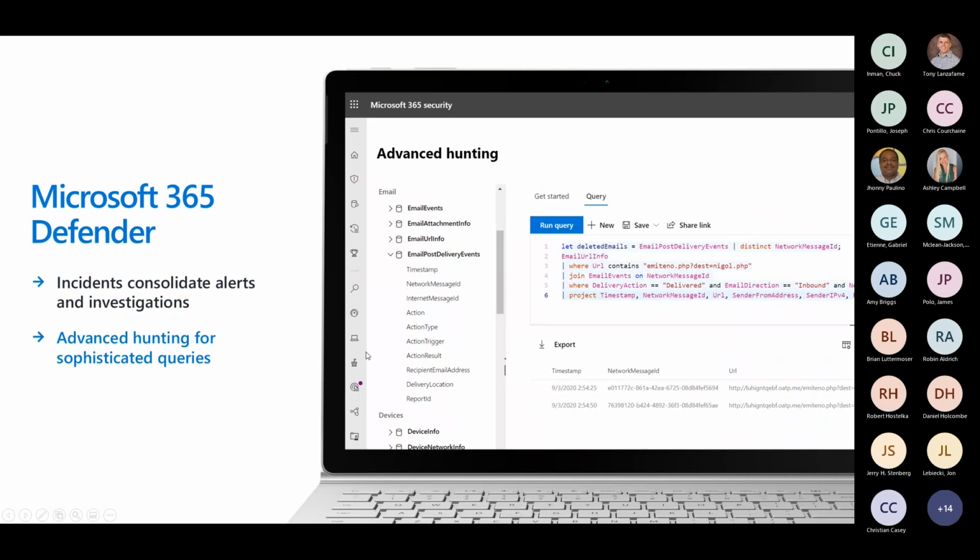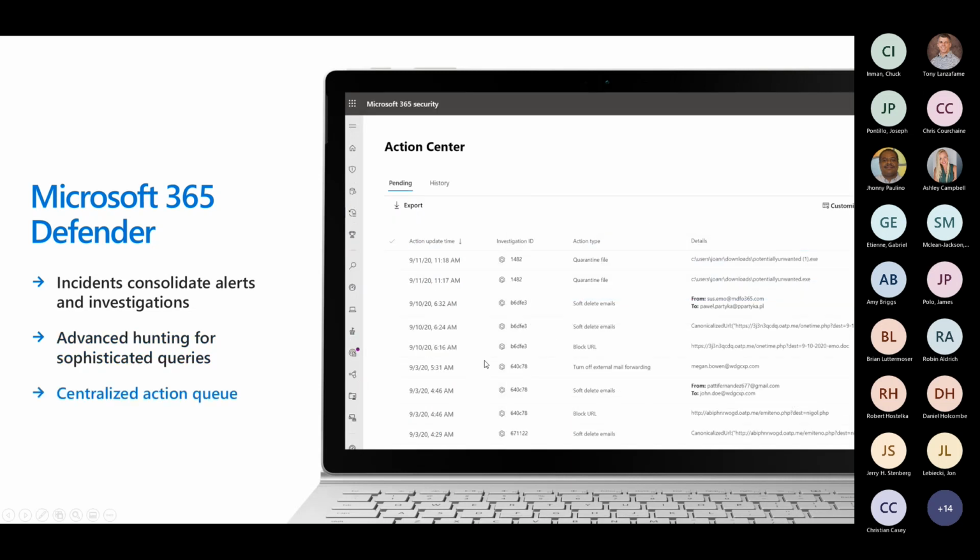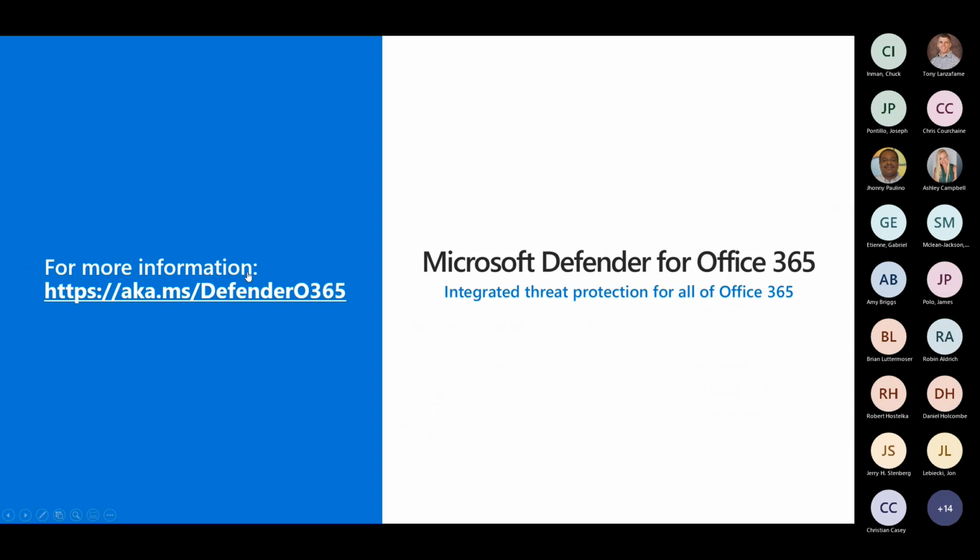This ties in with our KQL query language that's advanced hunting. So if I want to look inside of our information or in our data, I can run these queries across our platforms. And also, as I mentioned, because this is our single pane of glass, we can see information from various products into one portal and see what actions need to be taken. Do we have any pending investigations or other outstanding items? So that's the overview of Office 365.